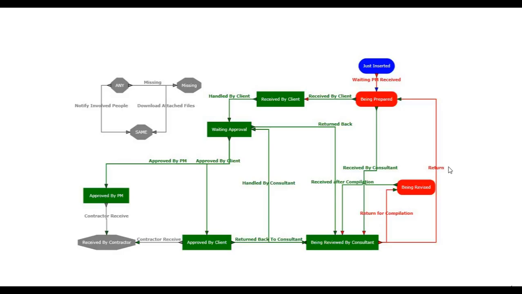Today we're going to talk about the flow chart, how the information flows. In case of a submittal, we're talking about how the information flows when a submittal arrives, what happens to it, and what we call a status network, or a workflow, or a life cycle, or something like that.